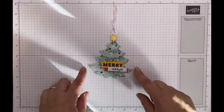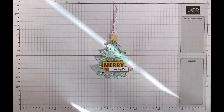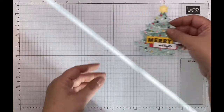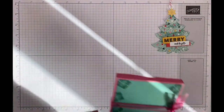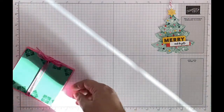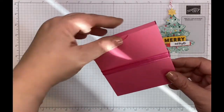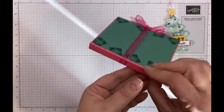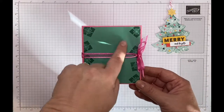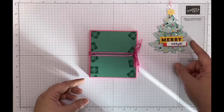And the final project, so this is the 4th tag, but the 5th project is the Christmas tree one. So this is the tag all made up just here, and I'm going to be making a little gift box. So I've done a little gift box which measures 4 by 4.5 by 1/2 inch, and I've created it so it can fold flat for storage. So it's in the polished pink, and then I've put a matte layer of Just Jade, which is 2 of the colours in the suite.